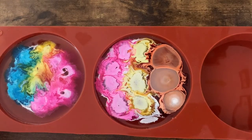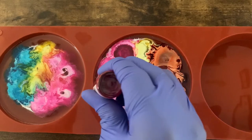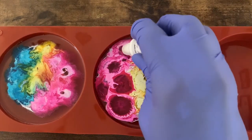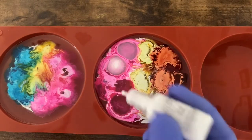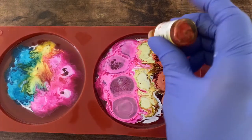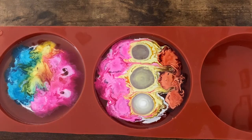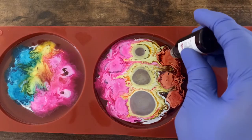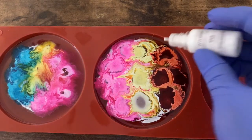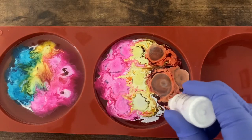I'm going to do a few more rounds of pink and then add some more white. If you love the way this looks while it moves as much as I do, let me know in the comments. Look at that — I can't wait to see what these look like. It's such a cool effect if you've never seen these before. I really love them. And some more white to finish it off.